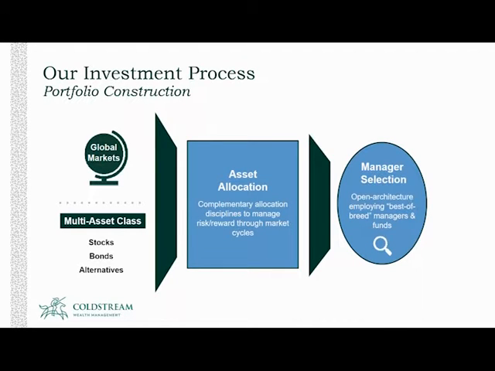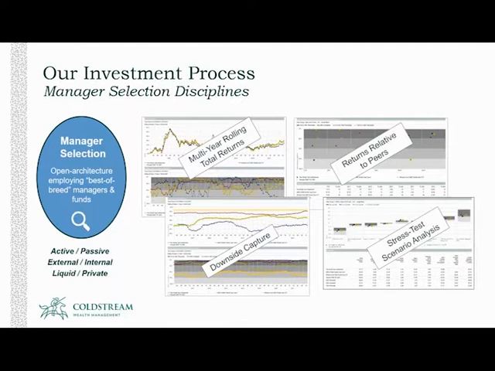So armed with our targets for asset allocations, we then apply our manager selection disciplines to search for the best investments. We utilize active and passive strategies and funds while considering both the comparative costs and the visibility for our performance that the active manager may offer. By outperformance, oftentimes we focus on less downside risk, not just upside. We utilize also primarily external strategies, but we also offer select internally managed strategies where we believe we have core competencies. Our manager selection disciplines incorporate a couple dozen factors, both quantitative and qualitative.